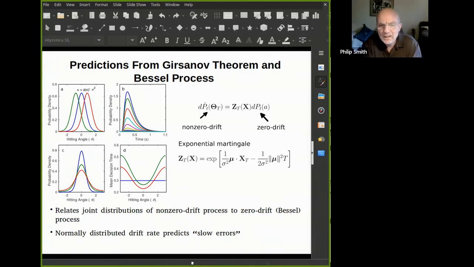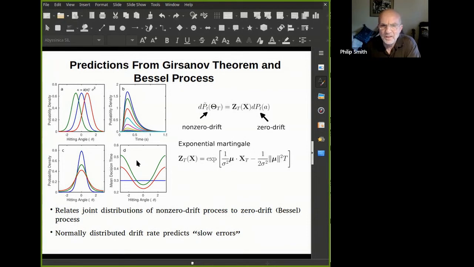However, if you add in across-trial sources of variability to the model, it will give you continuous counterparts of the fast error and the slow error properties of the standard diffusion model. So variability in the radius of the criterion circle will give you fast errors. Variability in drift rate will give you slow errors. And that's the one that I'm going to concentrate on because it's the one which is relevant to the data that I'm going to talk about.